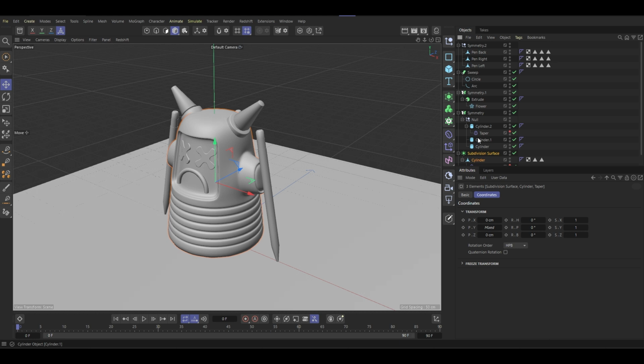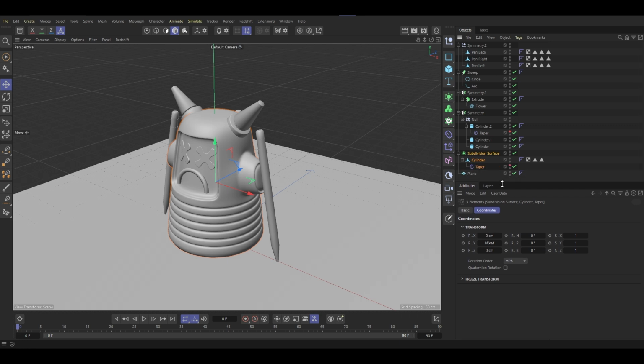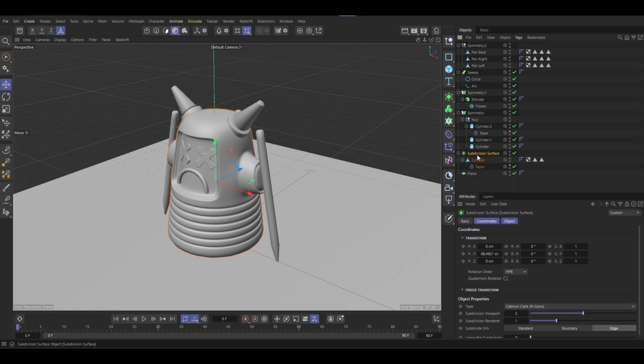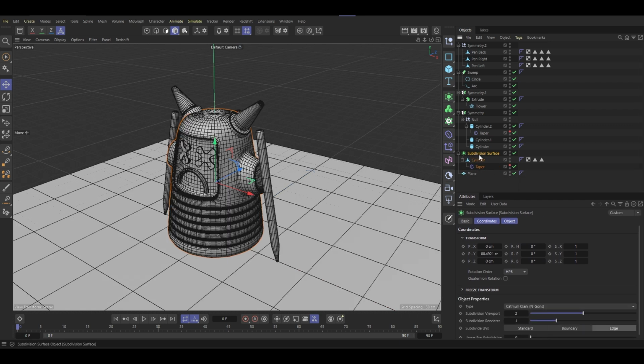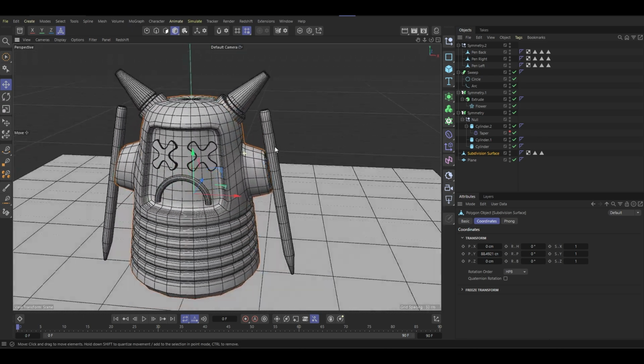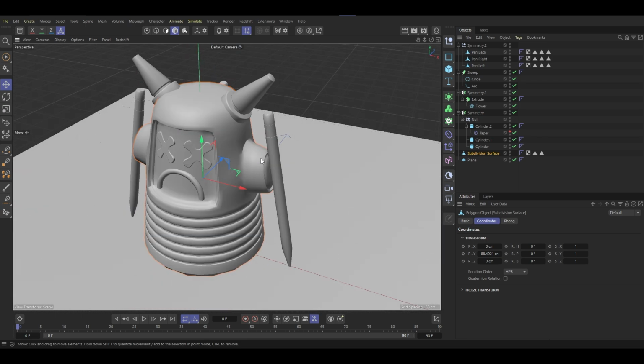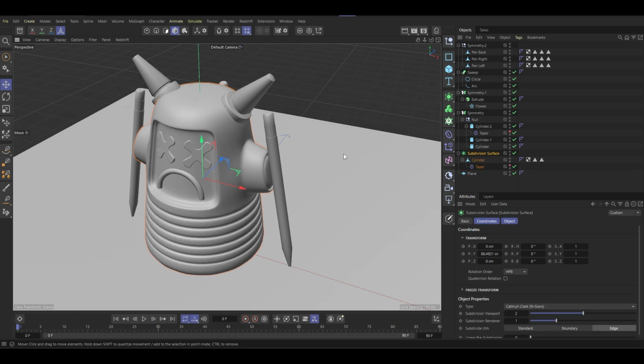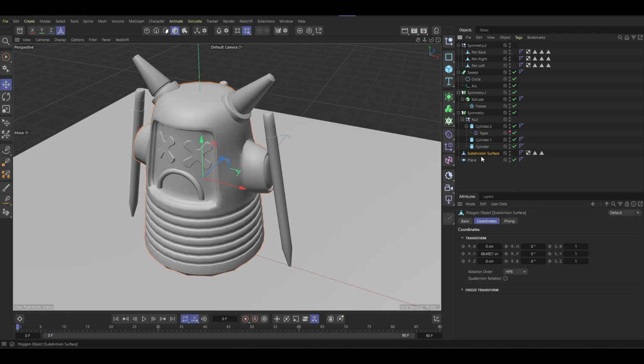Feel free to skip this chapter if you don't want to watch it. So here, I'm just going to edit my subdivision like this. Let me see real quick how it looks. Oh, it's looking bad because I need to select everything.